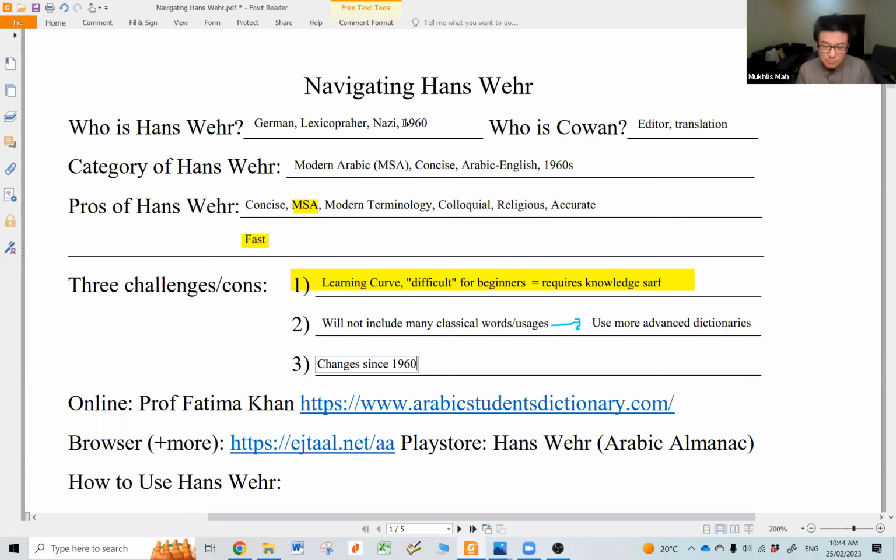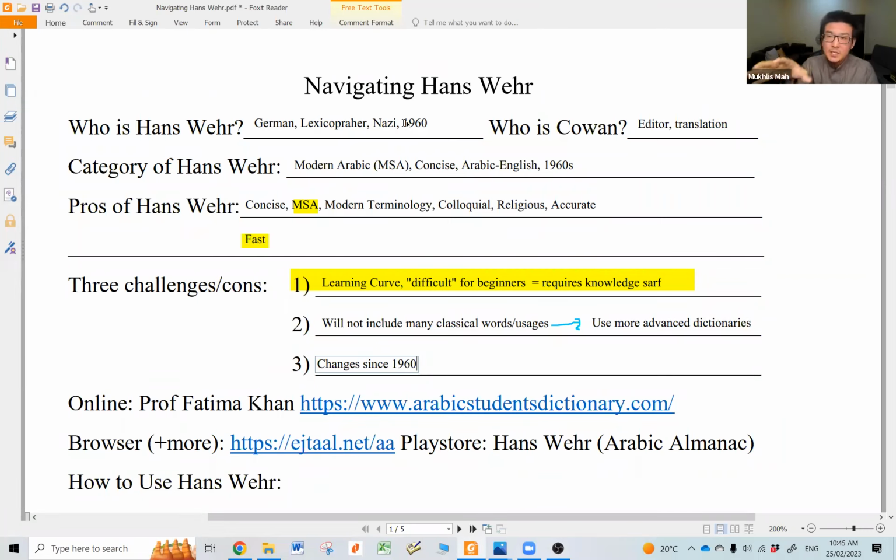I think there have been newer versions, but I haven't even looked at those. However, for the most part, that's not a big problem for the English learner. And that's primarily because modern standard Arabic has been influenced massively by English. So the English learner is at a massive advantage because you'll find that a lot of words or word usages are very similar to English.